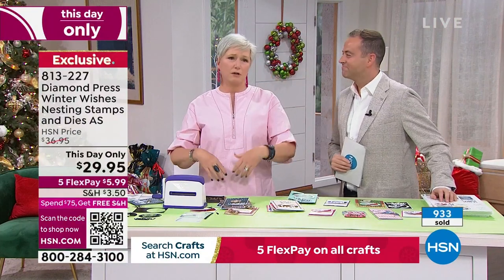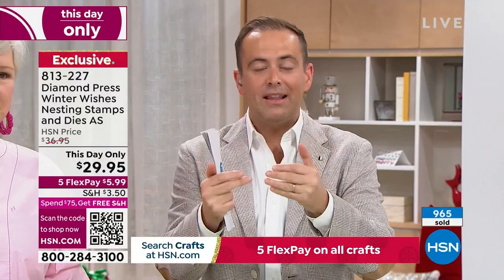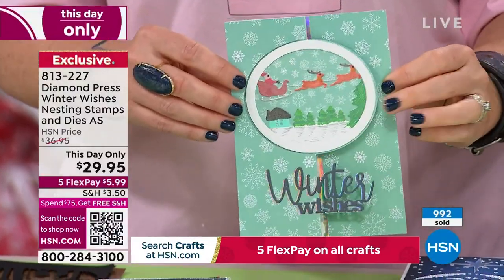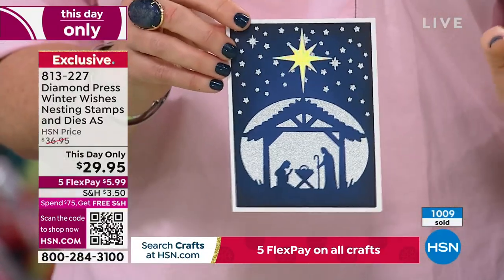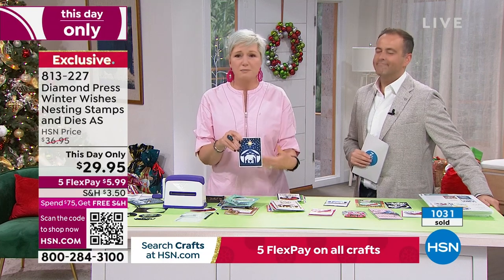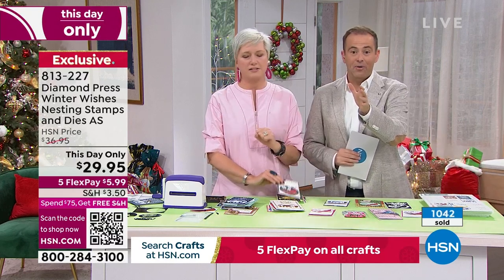It doesn't use a ton of cardstock, so you don't need to buy another 12-by-12 paper pad. Use the stuff you've already got at home — that's the beauty of it. We've seen so many fancy things today, but with Diamond Press, let's go simpler, let's go easy, but still have that little wow factor — the pop. If you're an advanced crafter and you know how to do all those fun fold cards, this set is perfect for that, because this oval you can do an image on the front and a sentiment on the back. If you're doing bulk cards for the holidays, you saw how quickly I was able to do this — crank them out in different colors of cardstock, different colors of metallic paper. You'll get your projects done so quickly and people will think you spent a lot of time.